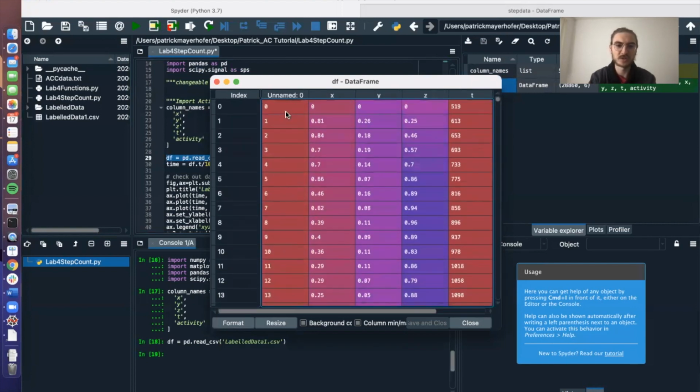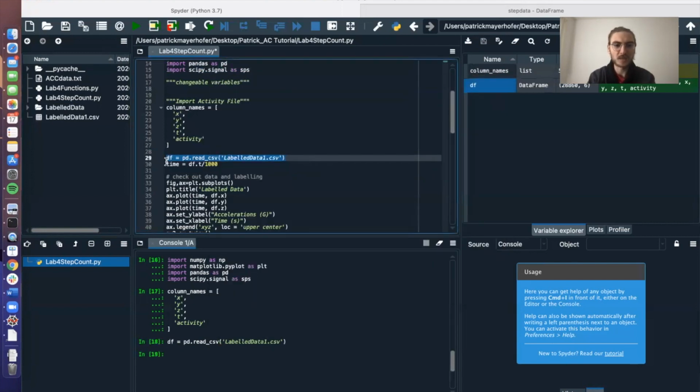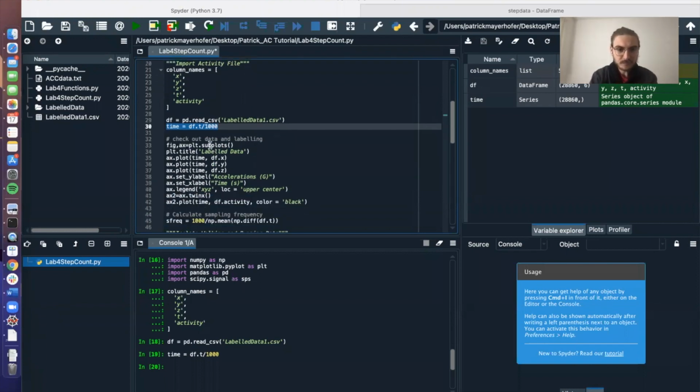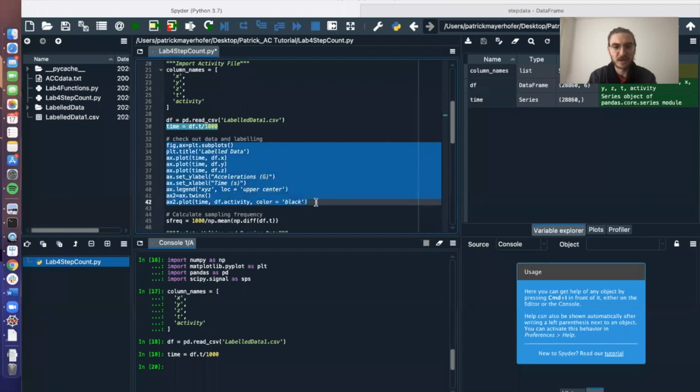And the first one is just the index. Sometimes it also imports the index from the CSV file as its own column, and it creates a new index here as well. But that doesn't really change anything for us. And what I do too is, because we have time in milliseconds, I just create a new time variable where I divide it by 1,000, so that I have it in seconds just for plotting. When I say it's seconds, it is actually seconds, not like in some videos before where the x-axis says seconds, but it's obvious that it's milliseconds and not seconds. So let's first just have a look at our data.